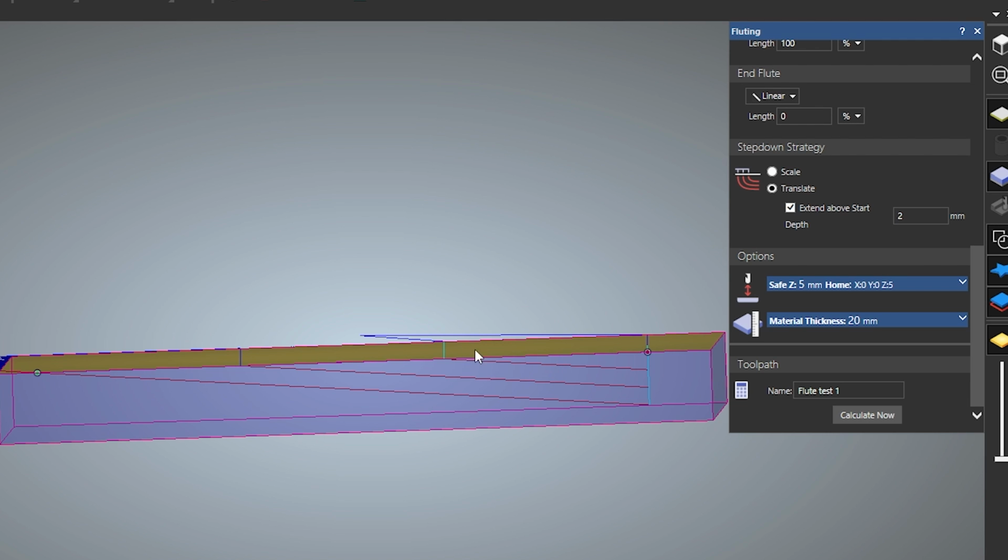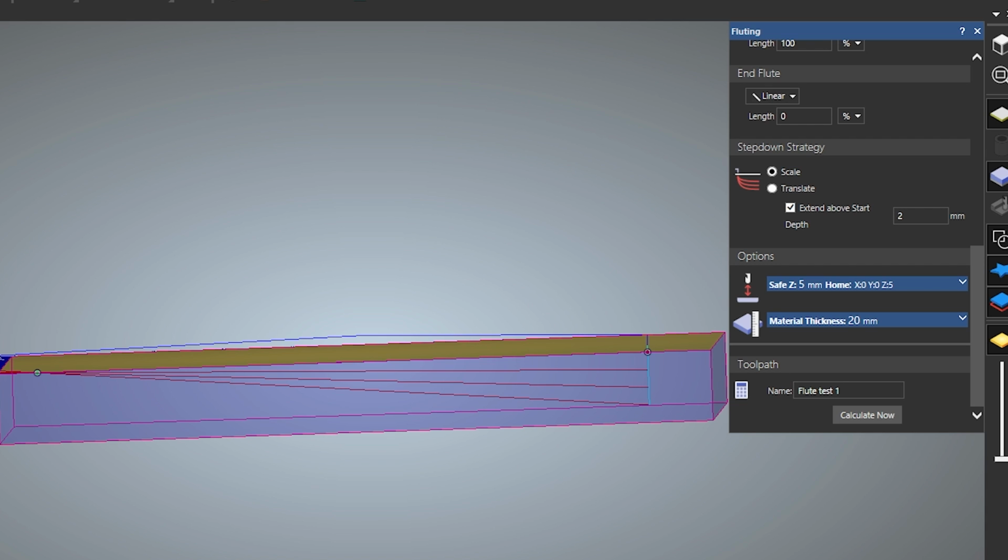And this is the difference that I said between the scale and the translate. So if I select scale now and regenerate this toolpath, instead of 3 toolpaths starting at various points on the surface, they should all start from this left hand side over here. So if we click calculate now, we can see everything is coming in from that same point, but taking a shallow skim first, coming down a few more millimeters, and then finally the last one on the bottom.